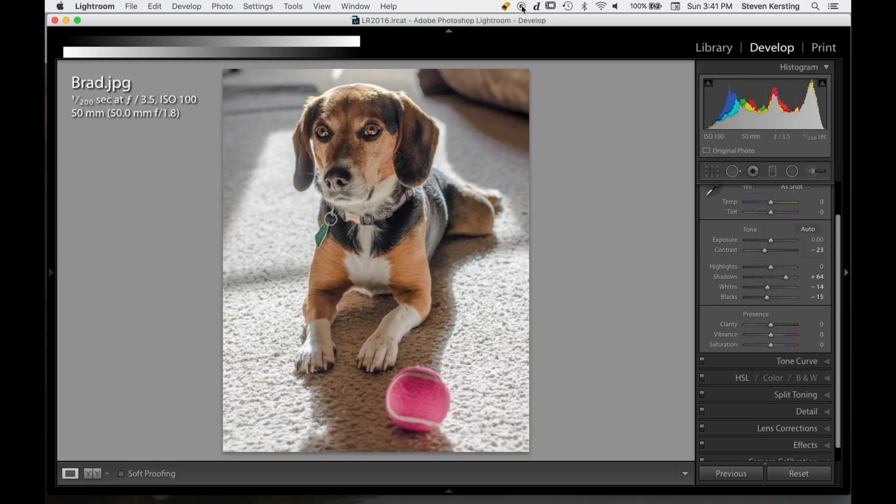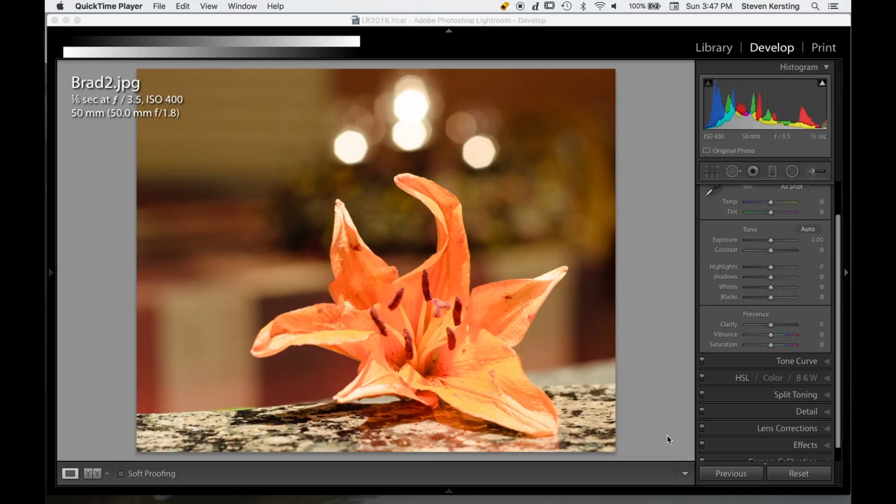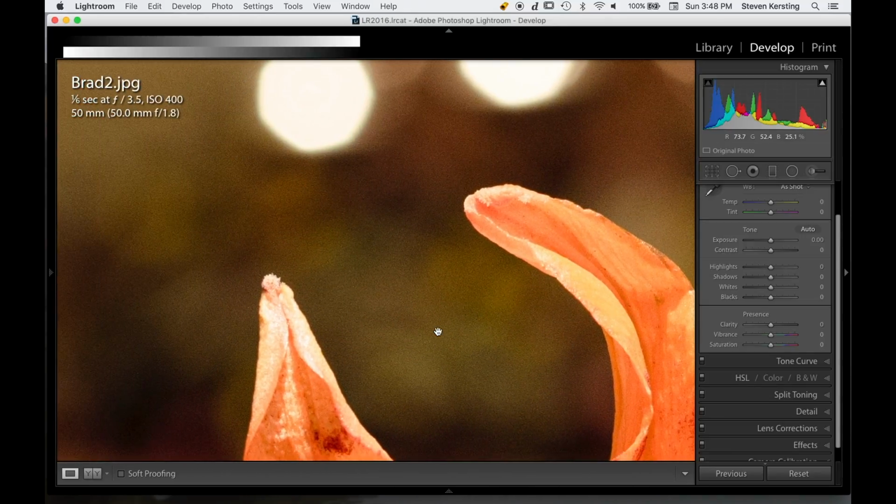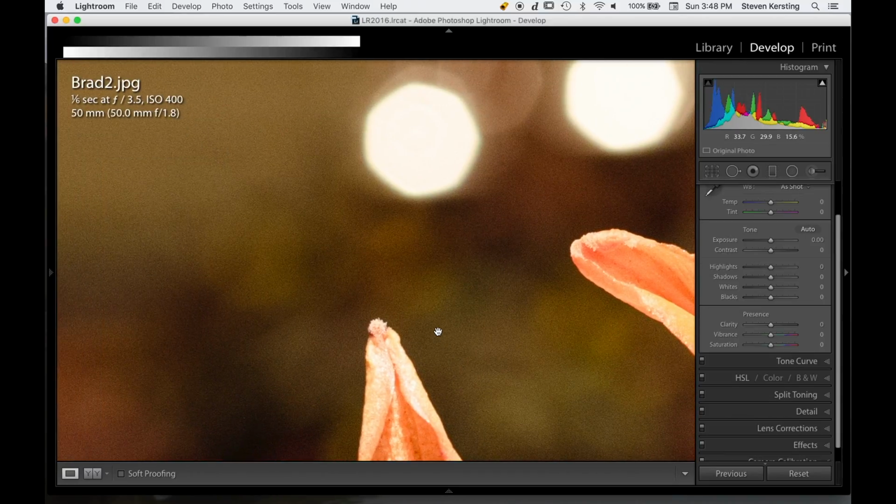So overall, nice job. And in our last image, also by Brad, we have a picture of a flower. Very similar settings, except for a much lower shutter speed and a higher ISO. And, well, I don't think it was handheld necessarily, but it has affected the image. Now, because it's a low light image, there's going to be more noise in the background, and that's going to be compounded by going to the higher ISO. Not much to be done about it.